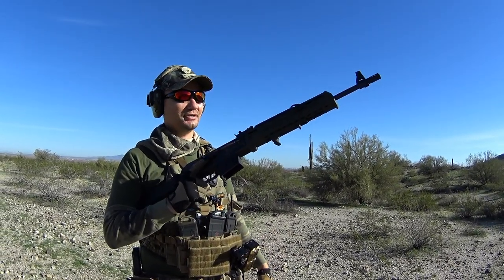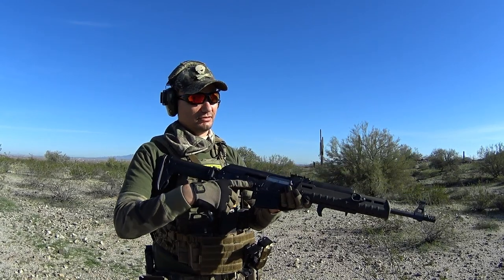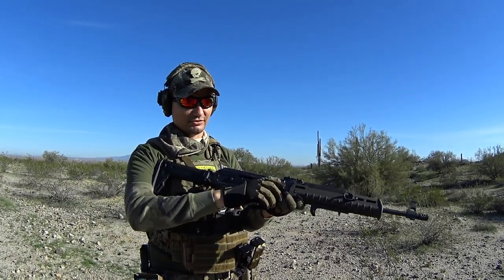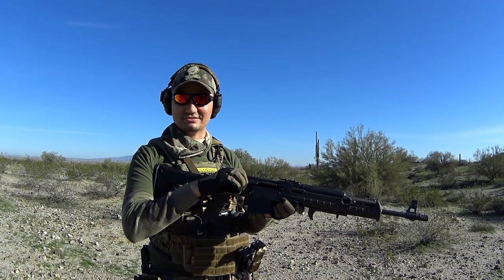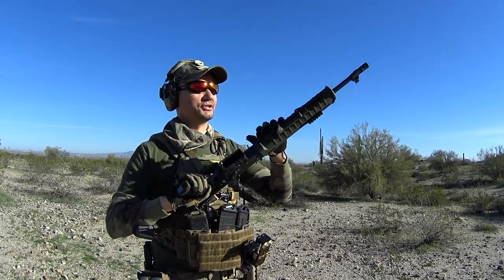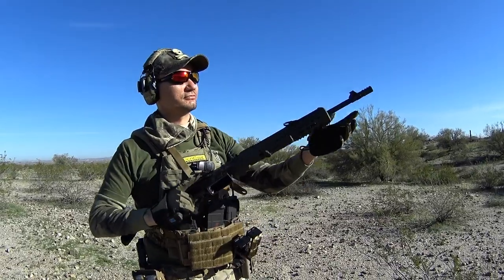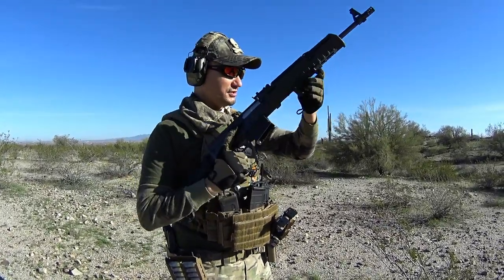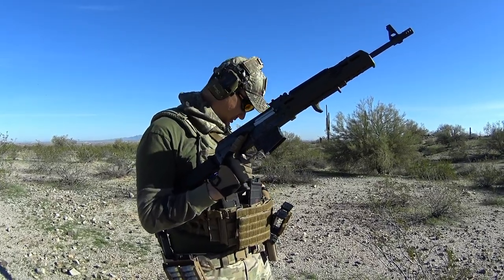Zastava M90NP after I slicked it up, so way better than before, because before I could pull it back and it would just stay there. And then modified Zhukov fighter muzzle brake. So doing 40 yards here, trying to do some speed reloads.